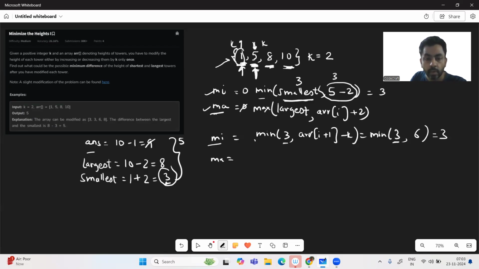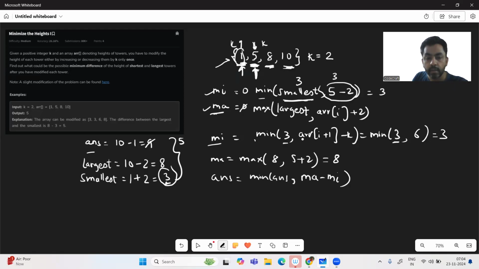Then maximum is max of largest. Largest is 8 and the current tower is 5, so we are going to increment the current tower by 2. 5 plus 2 gives us 7. Again, MA will be 8 only. Again, we compare: answer equals minimum of answer and MA minus MI.